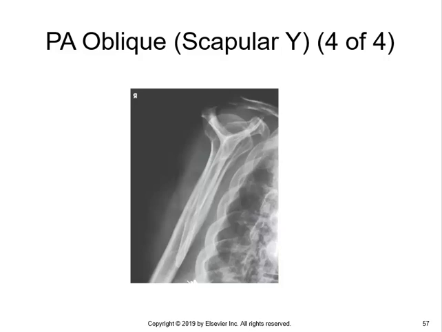Again, you can reverse everything that we just talked about and shoot them AP, and really the only difference is going to be that the perceived size of the scapula is going to be quite a bit larger. It's going to take up most of a 10 by 12 collimated field. So your collimated field may need to be just slightly larger because of the magnifications that will naturally be present if you shoot AP.